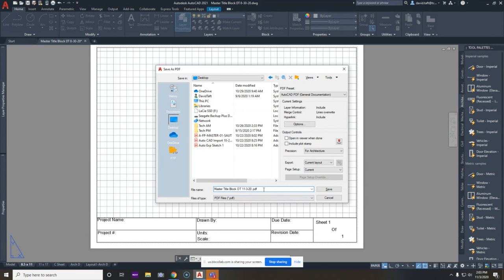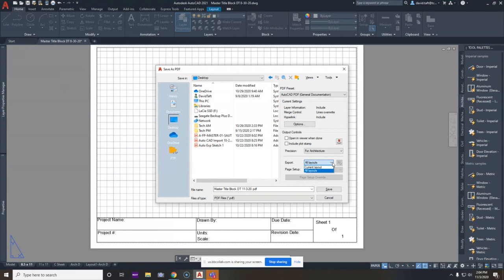All right, so name the file correctly, what you want. Make sure you know where it's going to, and then right over here where it says export, you're going to hit the drop down and do all layouts. Now it's going to do all of these sheets that we have listed down here, all 5 sheets.